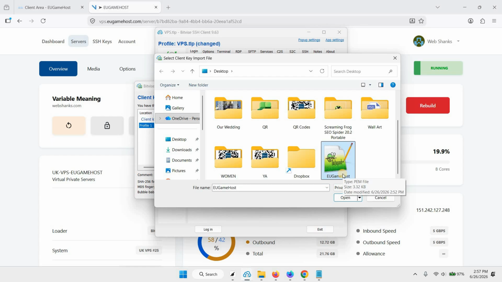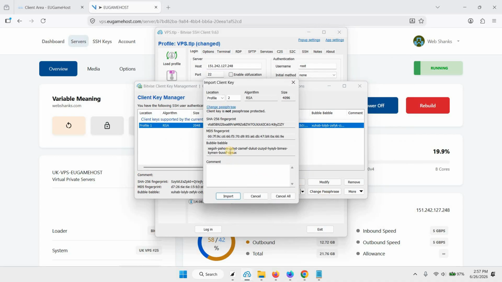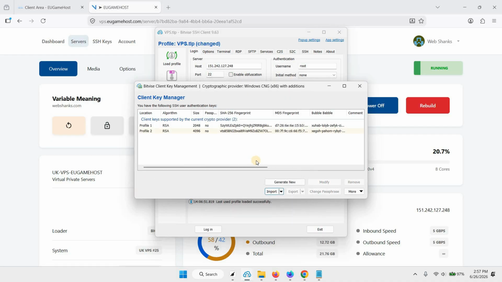This is the private key .pem. So we'll open this one, and you can set a passphrase to protect your key locally, and we will import our private key.